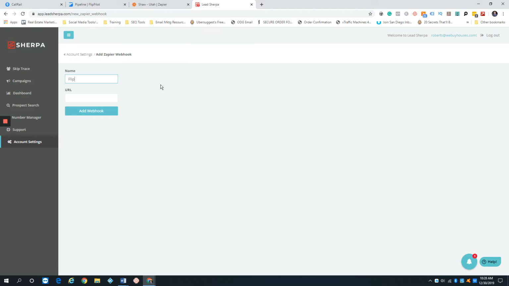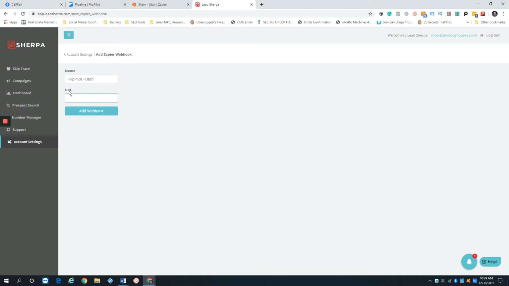I like to put the location of where it's going. Sherpa is the first point, FlipPilot is going to be the end point. I like to put the end point, because if you are a Sherpa user, or whether you're using Launch Control or Roar or any other texting platform, I always like to put in the description where this app is leading to. That way, when you're inside your campaigns, you can make sure all these are going to the right Zap webhook, titled correctly, so that it's going to the right CRM or endpoint if you have multiple like me. So we'll go FlipPilot.